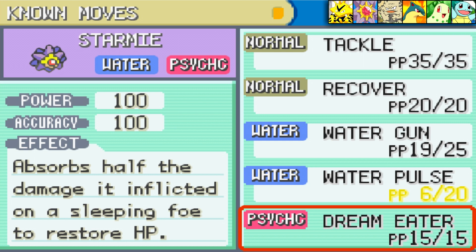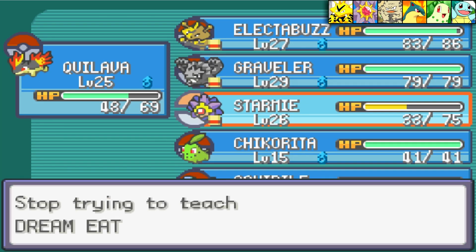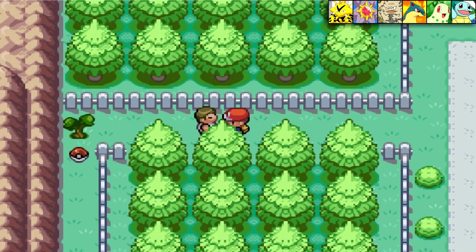Unless I were to get another Pokemon, like Snorlax, and have it use Yawn, and then put them to sleep, and then swap out for Starmie, and then have Starmie use Dream Eater. Seems like a lot of work, and I'm not sure if I want to have Snorlax be part of my team. So we're not going to learn the move right now, but we know it's here.